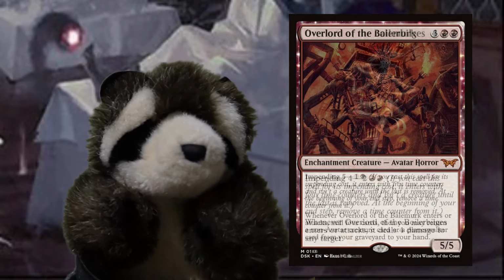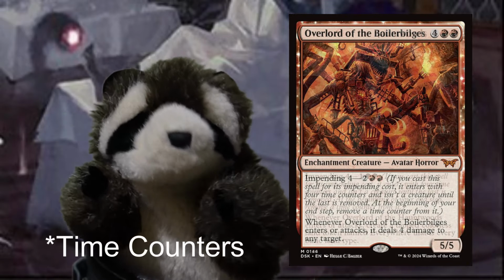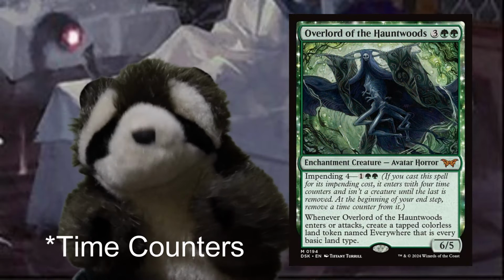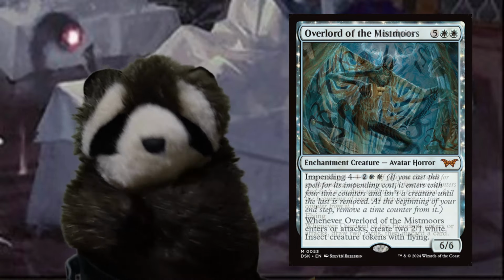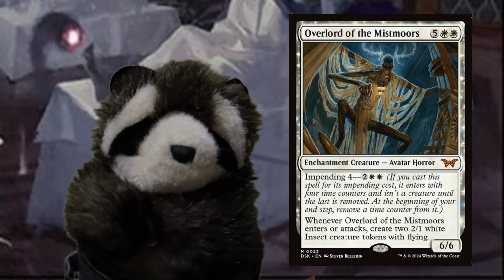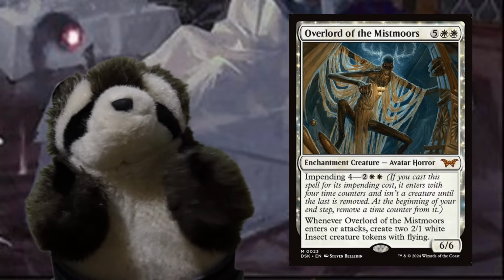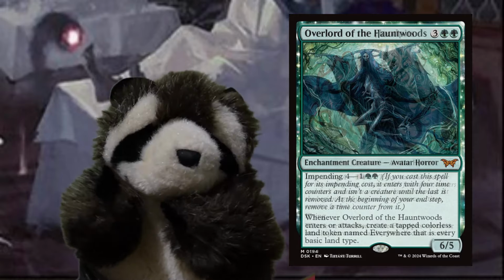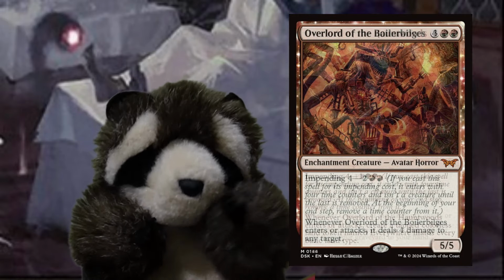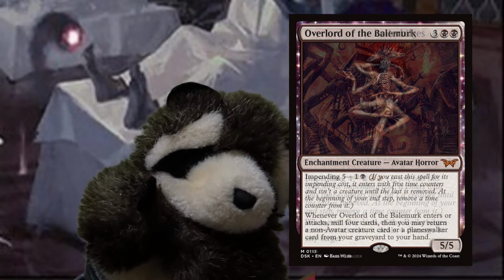You cast them at a lower cost, they enter the battlefield with Impending counters on them that you remove at the beginning of each of your end steps. For as long as the Impending counters are on them, they're just enchantments and not creatures. Once the last one is removed, they become creatures again. Each one comes with an ability that triggers on ETB as well as attack. If I had to choose, I'd say the best three are the green, the red, and the black.